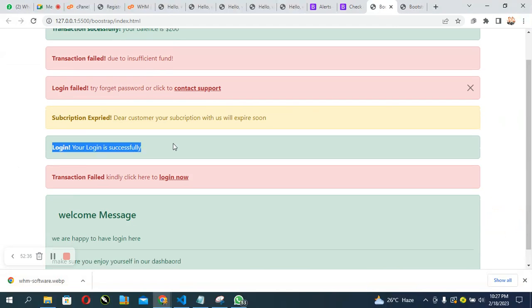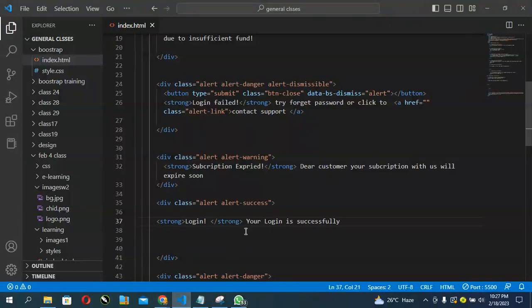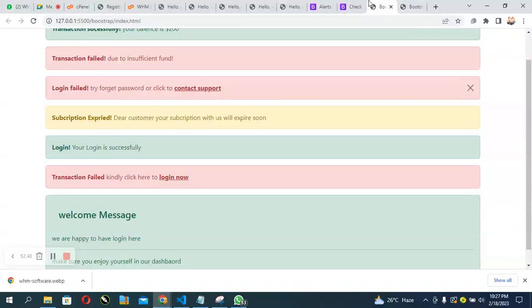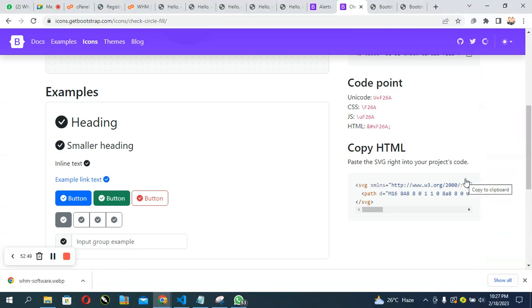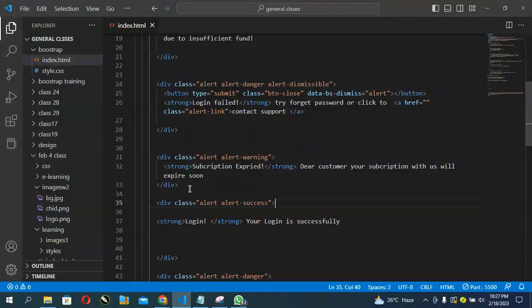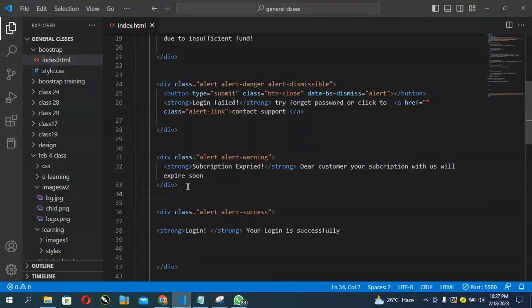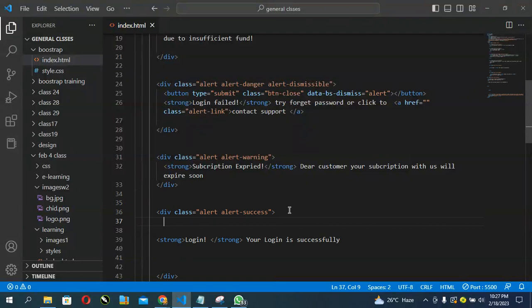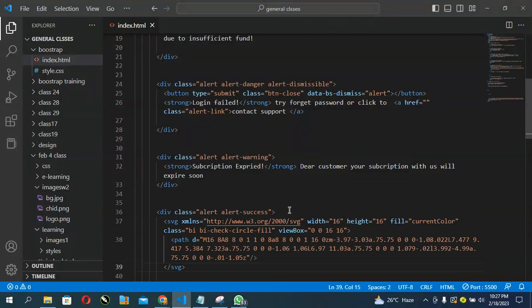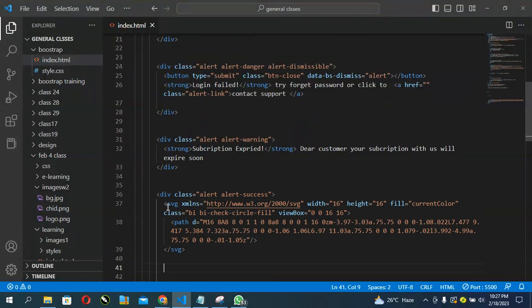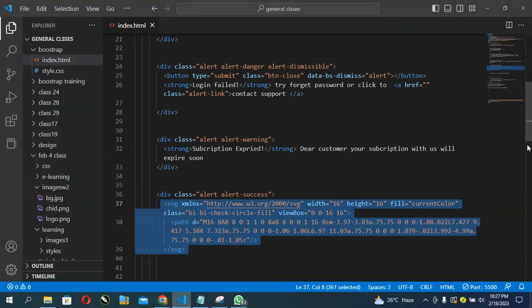Okay, this is Maria. So let's add the icon. You need to just copy the icon on this. Then the icon is here. No, here. So you can see the icon starts from here and ends here. All these things are the link.